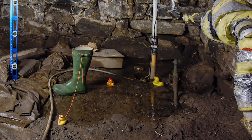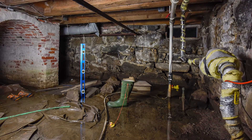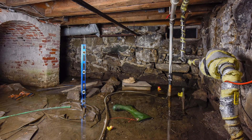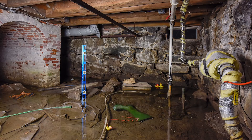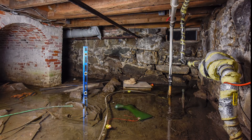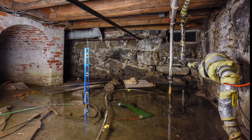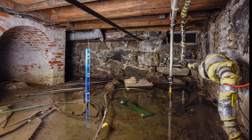It is ironic that this basement at a living history museum can also give us a view into the future. We are sharing that view here to shine a light on this largely hidden threat that could impact many additional seacoast properties long before rising sea levels cause major surface level impacts. Thank you.